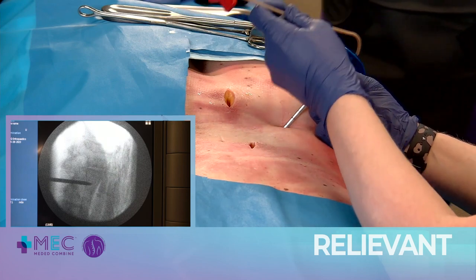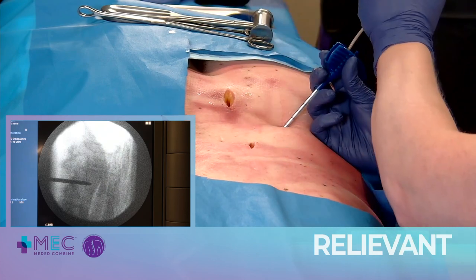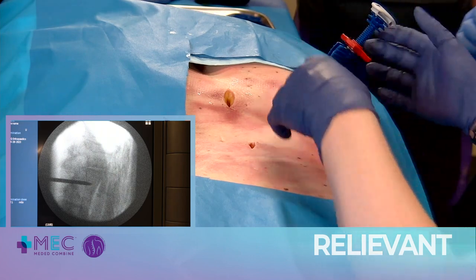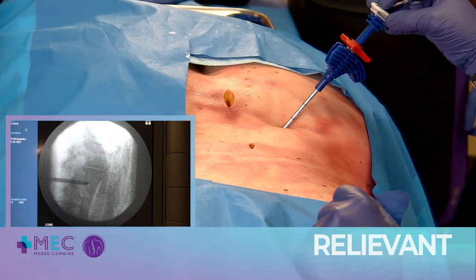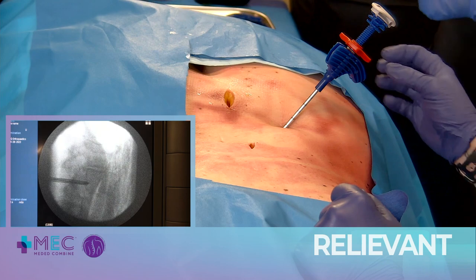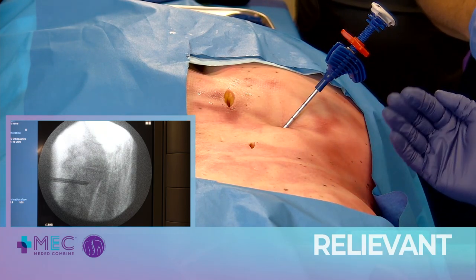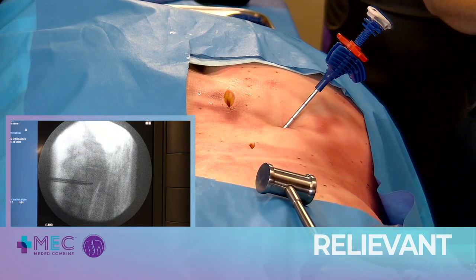This is a J-stylet — I have a little art form getting this in. It sits down in here; you stand it up and get it in that little hole — it usually takes a few tries. These have arrows on them, so the arrows should line up. When your scrub tech hands you this device, this wingnut should be all the way down — that's a safety precaution. If it's handed to you all the way up and you're not paying attention, there's a chance you could push it too far and cause a problem. Then you're going to spin this wingnut counterclockwise — I do it one or two threads to make sure everything's going the right way before advancing further.